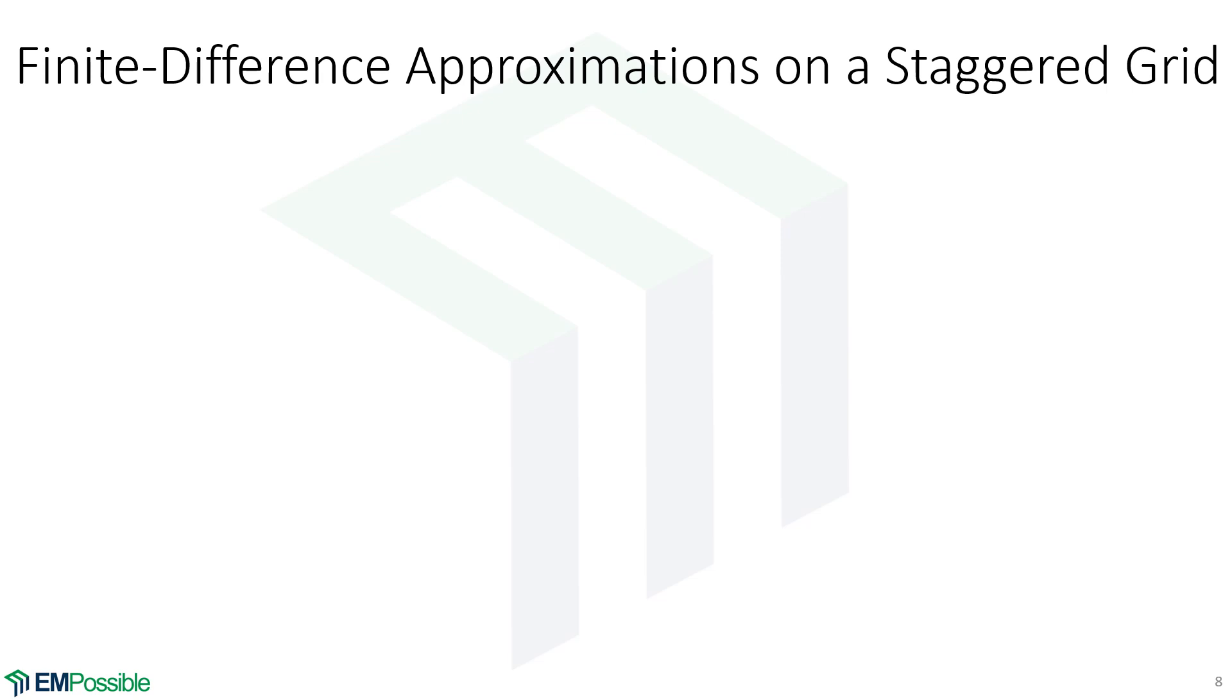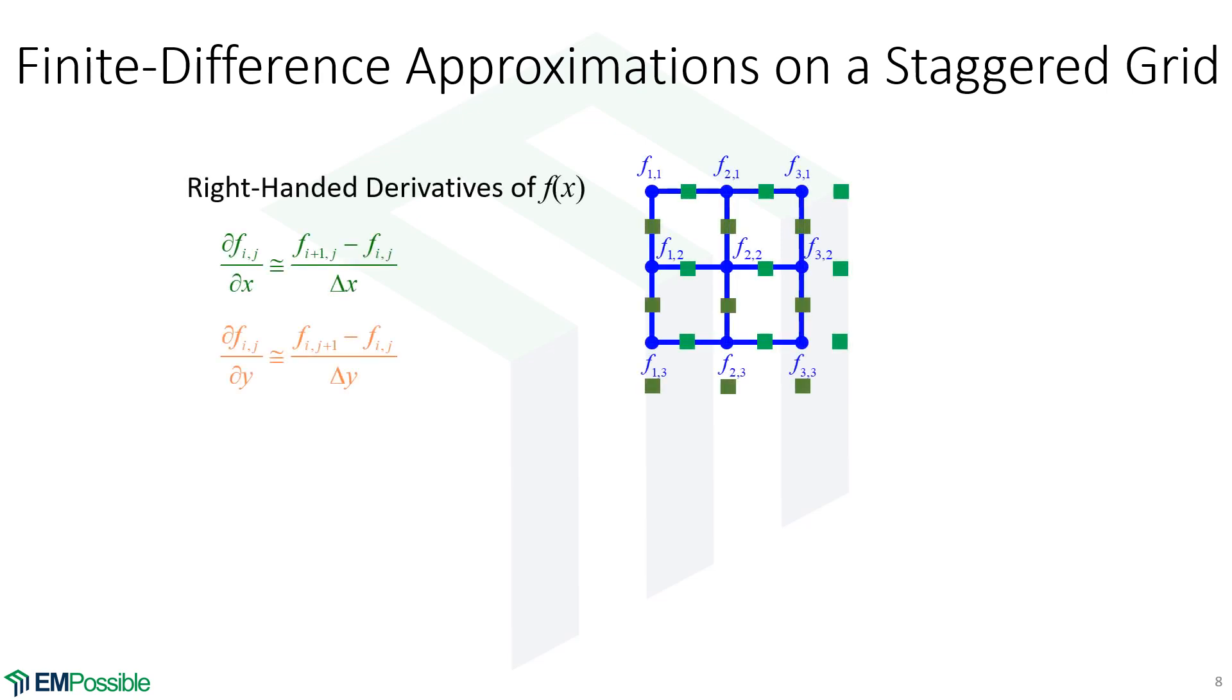We will also have staggered functions in two dimensions. Let's say we have a function f distributed on a grid, and we're evaluating the derivative of f. We're free now to place that second function at the midpoint between the f's. This does something wonderful for us. Now our finite difference can be tight only over a single delta x. The first-order derivative at this intermediate point would be f2,1 minus f1,1 divided by delta x, the spacing between them. That's a much healthier derivative.